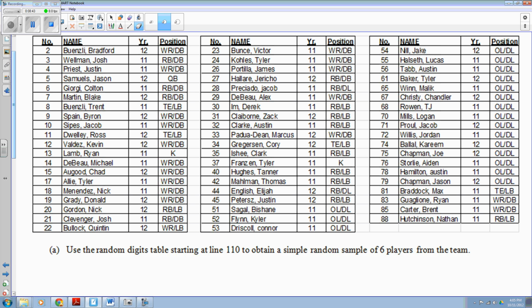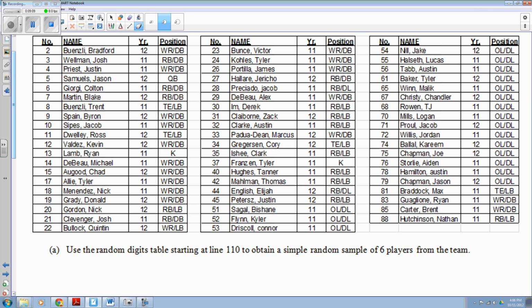For example, if you look in the 40s, we are only using 40, 42, 44, and 45. So all the other numbers don't correspond with people. Usually we would number them in order so that we're not skipping over numbers, because it takes a little bit longer to get your sample when you have to keep skipping over numbers. So it's not necessarily how we'd want to set up an example, but this is what we're going to use.